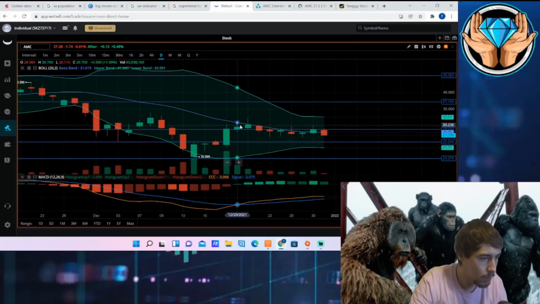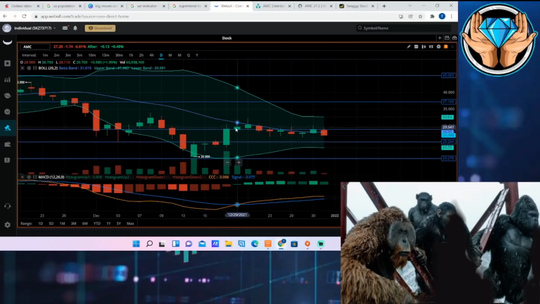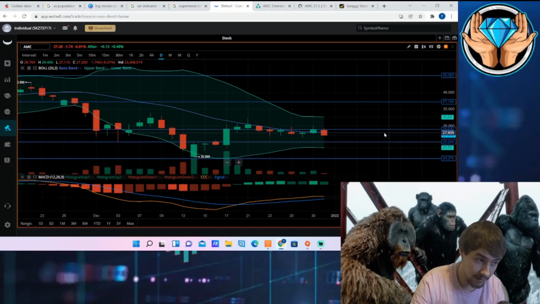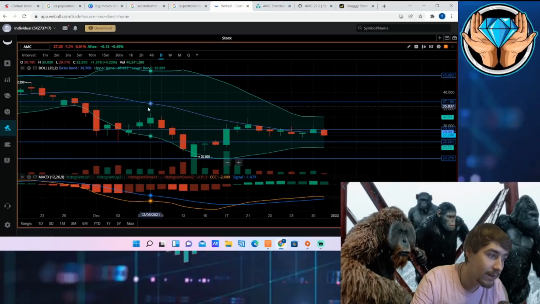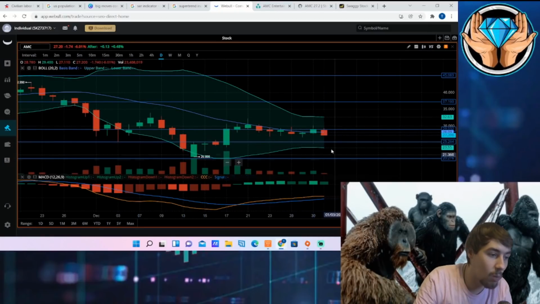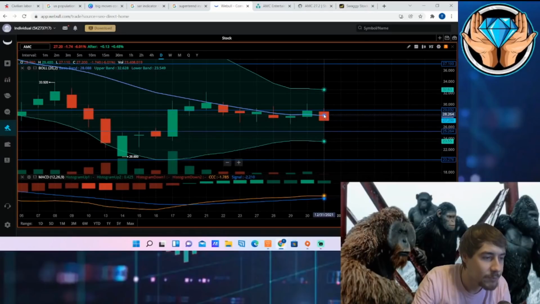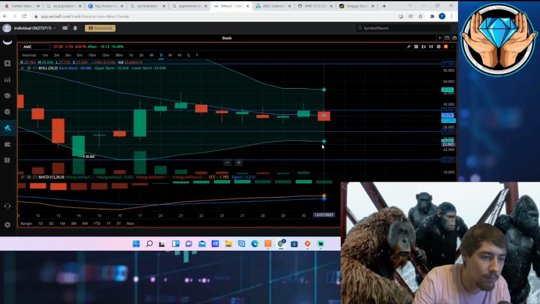But we could see the 20-day simple moving average is really key and what I'm watching for the most. Out of everything else, it's this 20-day simple moving average. This line in between the 2 standard deviation lines, these green lines, away from the price. And you guys can see that the 20-day simple moving average is at $28.09 per share.